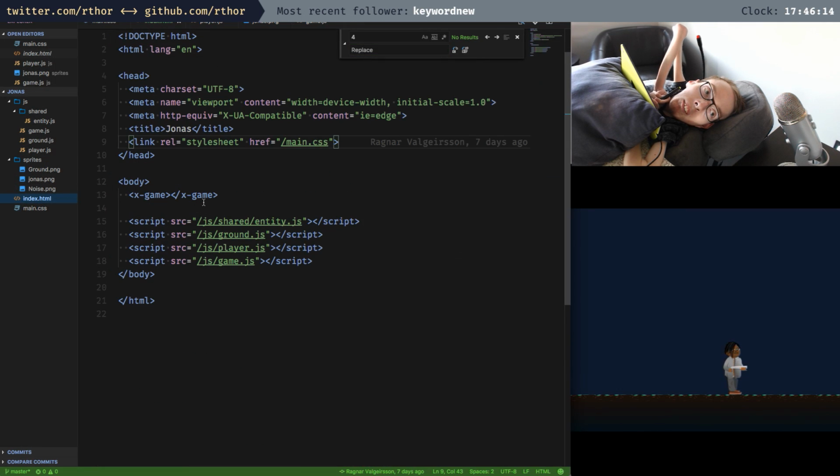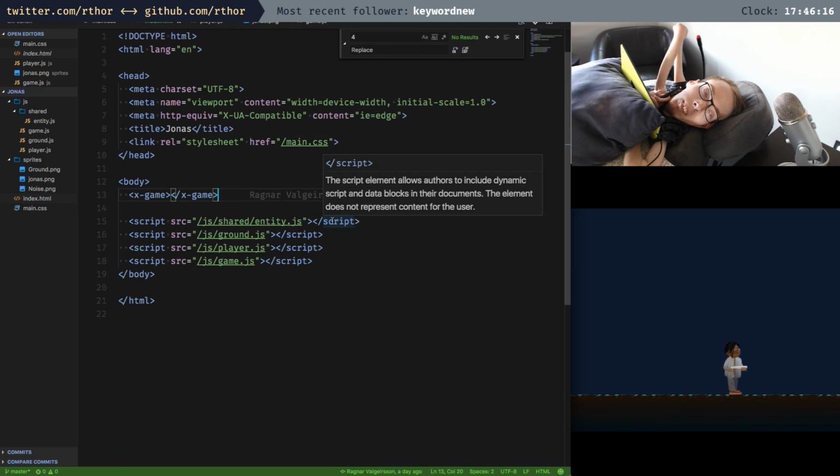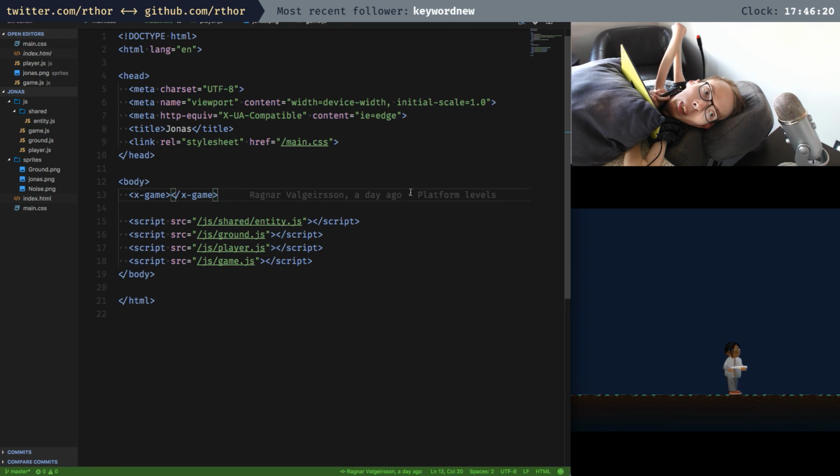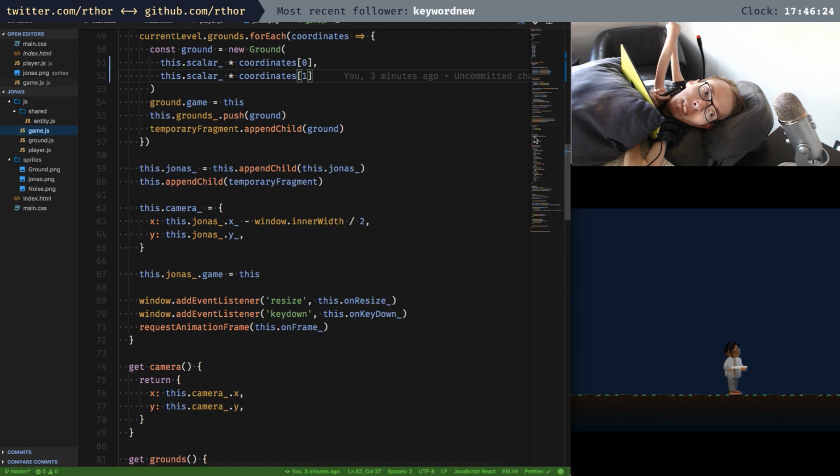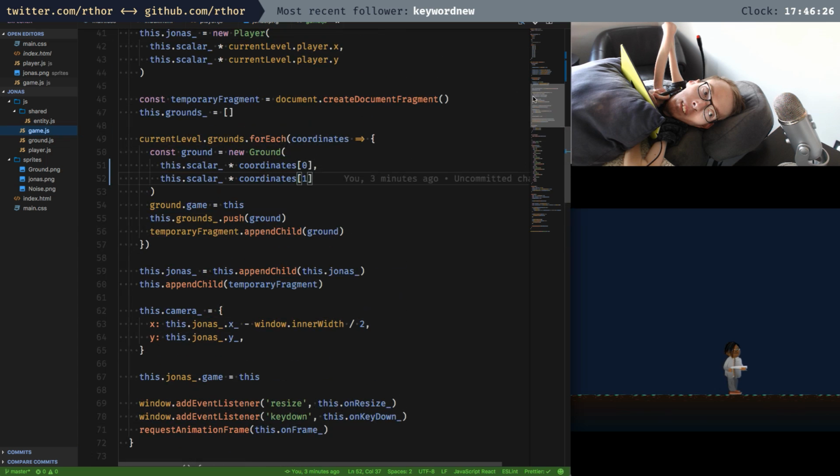So in the game, we add Jonas, and we add the ground. But that's it, right?